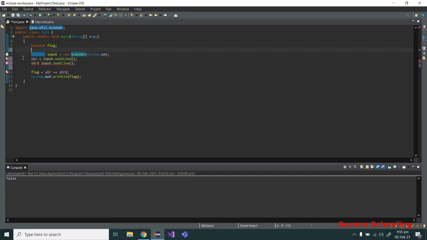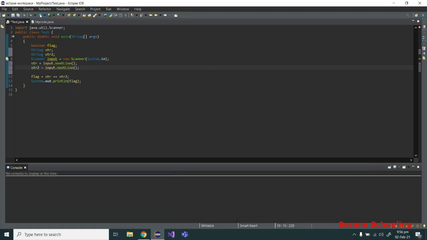Let's create our variables again: String str1, String str2. Let's run it. Let's store Java into first and Java into second.